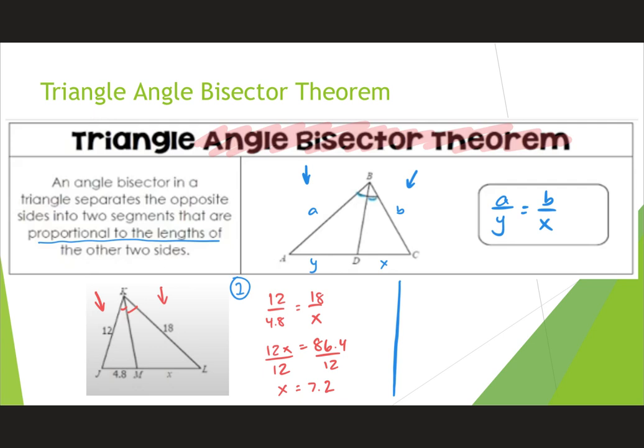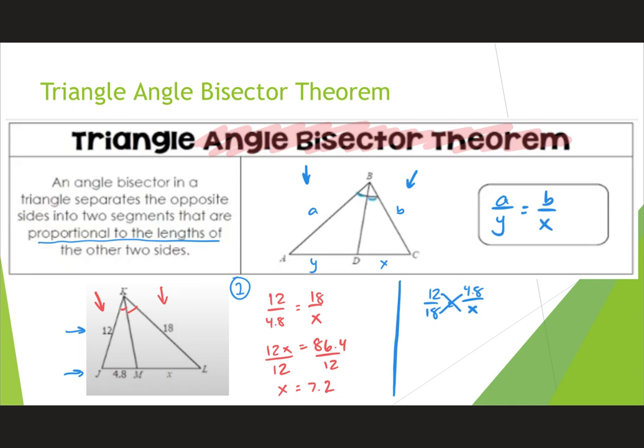Now I'm going to rearrange my ratios so that my numbers are a bit nicer to me. What I'm going to do is I'm going to say 12 over 18 is equal to 4.8 over x. So in this example, I did the top of the triangle proportionate to the bottom of the triangle. And the reason why this works is because in order for two things to be proportionate, the cross products need to be equal. When I multiply, notice how I'm still multiplying 12 times x, I'm still multiplying 18 by 4.8. So far, so good. We're doing the exact same problem.